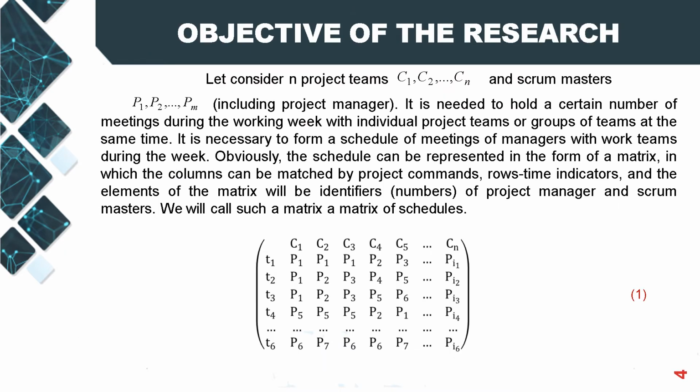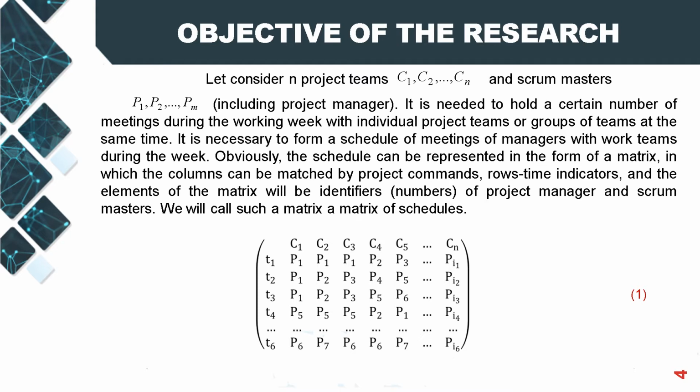What is the objective of our research? Let's consider end product teams C1, C2, and so on, Cn, and Scrum Masters P1, P2, and so on, Pm. It is needed to hold a certain number of meetings during the working week with individual project teams or groups of teams at the same time. It is necessary to form a schedule for meetings of managers with work teams during the week.